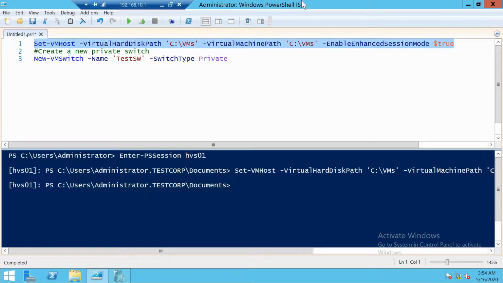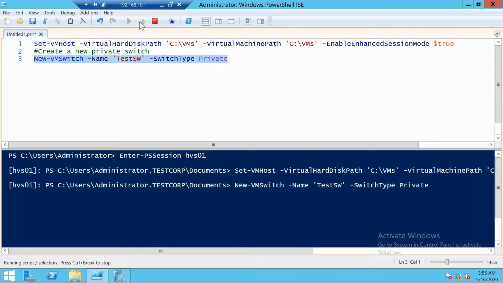And you saw, since it's Hyper-V server, Hyper-V is already installed, so this headache is gone for us. We can begin directly to configure it. Also create a switch.